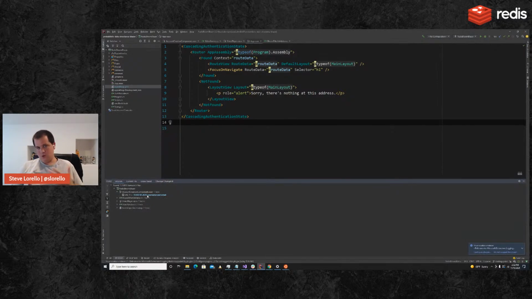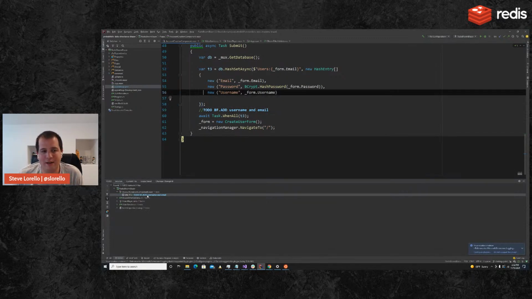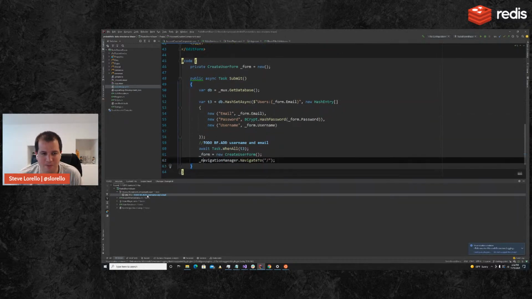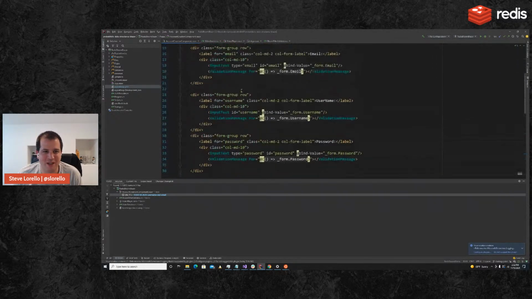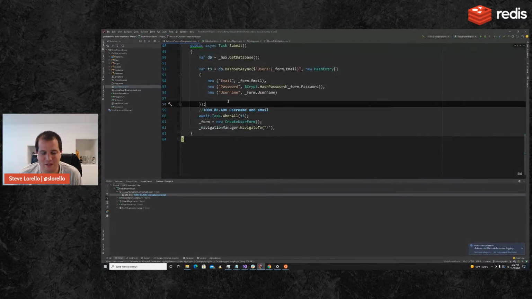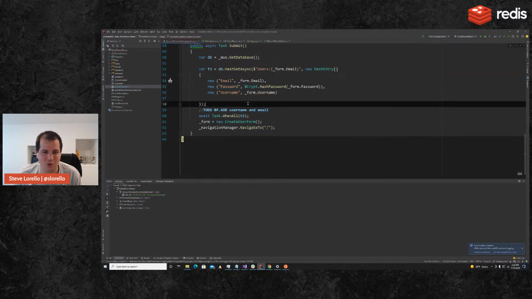To make sure that a username and password are unique, the first thing I'm going to do is take a look at where I create the usernames and passwords. In here, it's just a little Razor page, and you take the sign up form, which is just an email, username, and password, and it just inserts it. It encrypts the password so that it's not stored in the clear or anything.